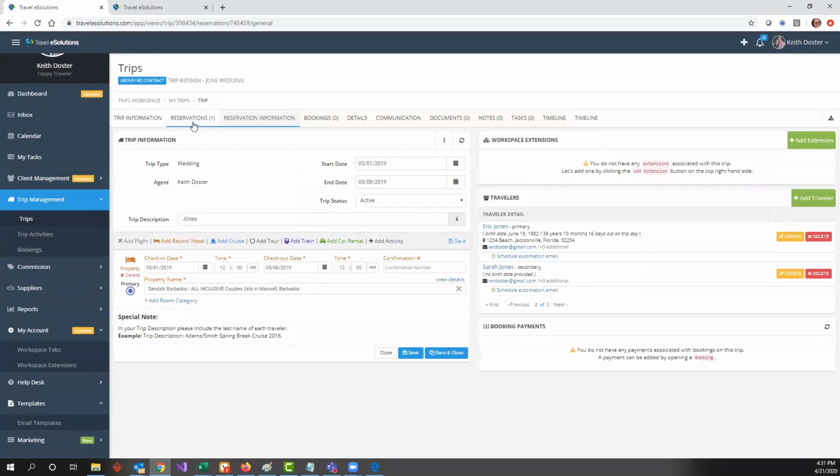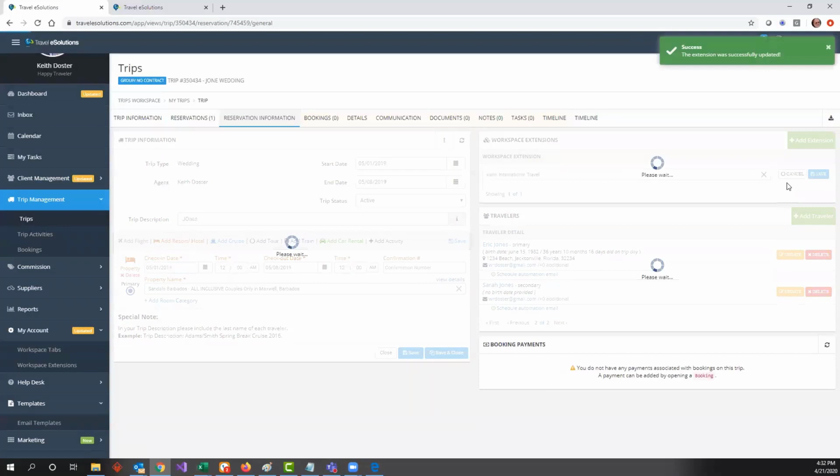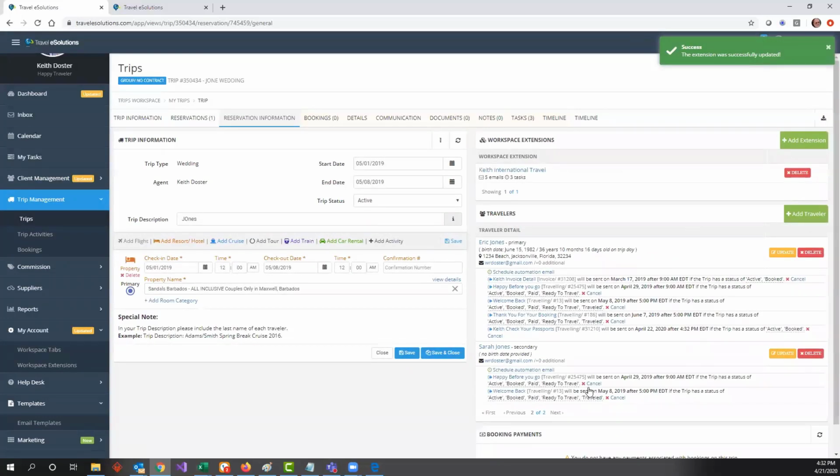So this is a reservation inside of a group. Now, remember, a group is just a grouping of several trips, and each one of those trips is a reservation. So when I come here now and I add this extension, it's going to bring in the automation and the tasks for this reservation.